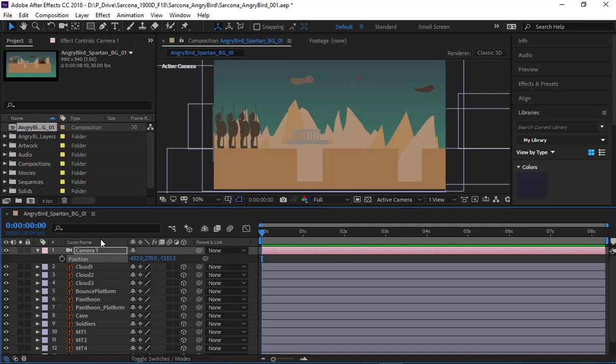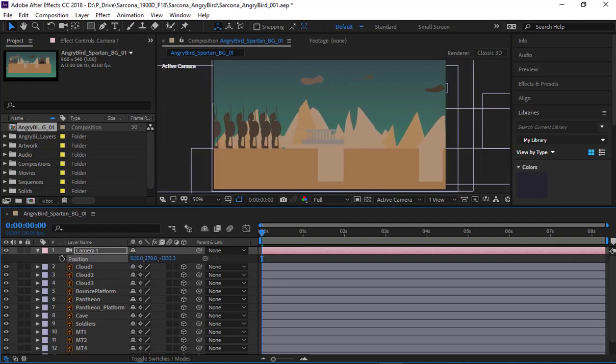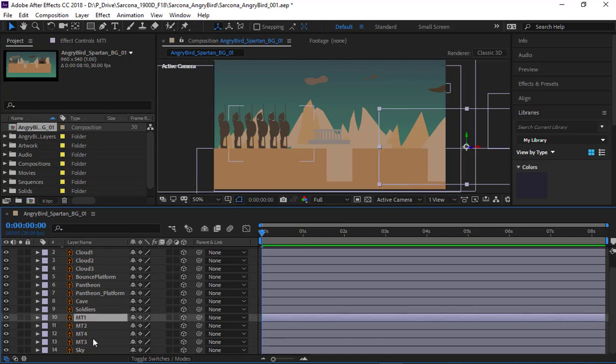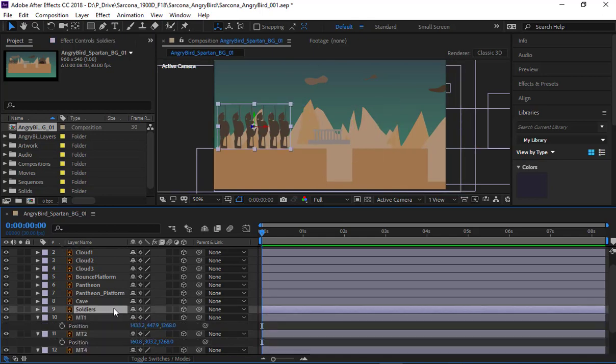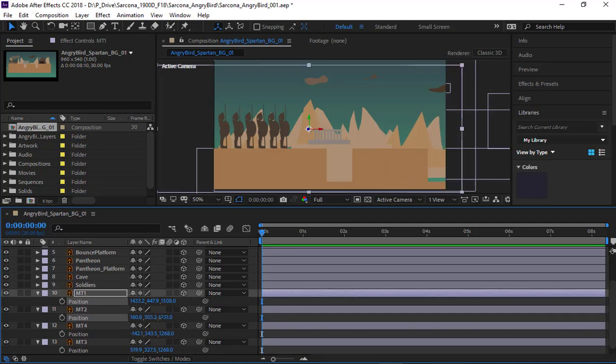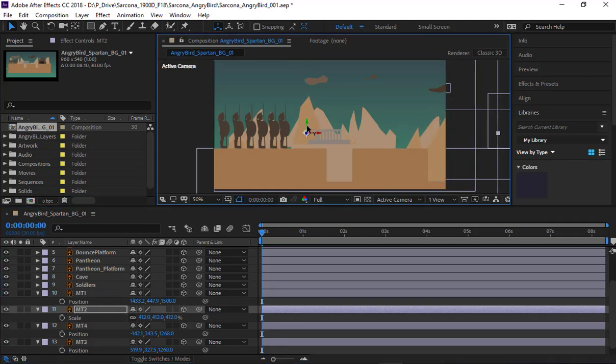So that's why my sky is 2,000 in the distance, so that I can see the movement. That's why my ground is so close to us, so that we can see the difference between those two items. Even my mountains, if you look at them, all the mountains are moving at the same distance. I'm going to separate that because I want more of that kind of effect. So I'm going to go to my position for this, and I'm just going to randomly push this one back, maybe pull this one forward, maybe scale that one up a little bit more, and move it down a bit.